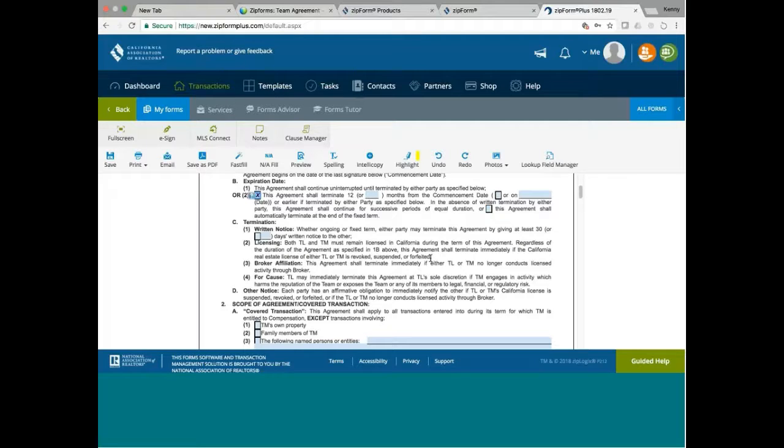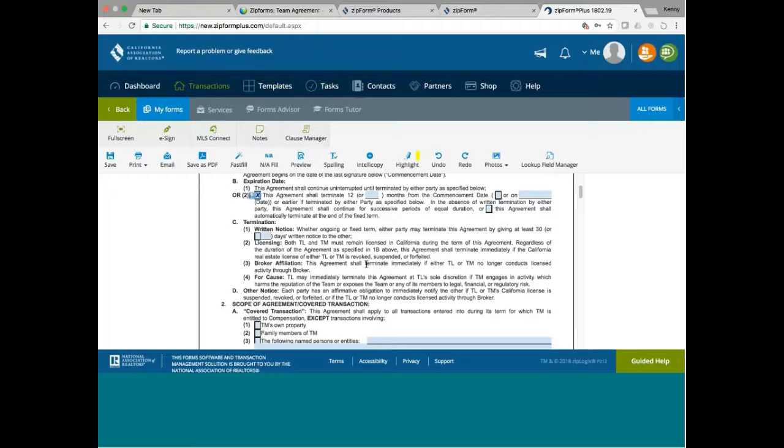So if either the team member or team lead lost their license or had their license revoked or suspended, the agreement is terminated. Broker affiliation: this agreement shall terminate immediately if either TL or TM no longer conducts license activity through broker. Let's say the TL left the broker or the TM left the broker. This agreement is terminated.